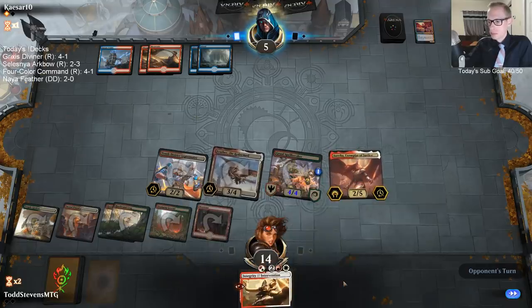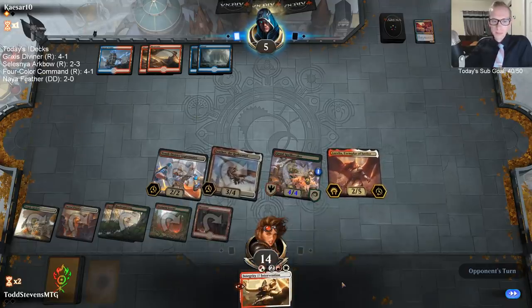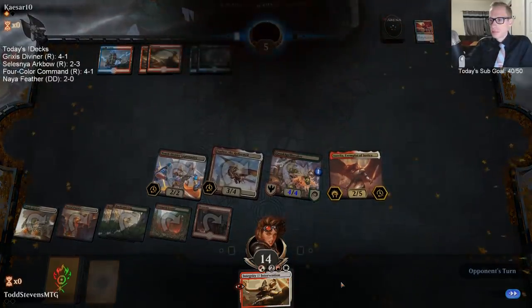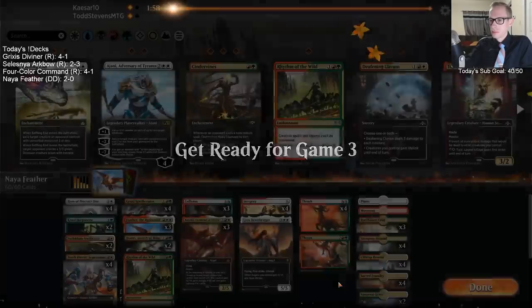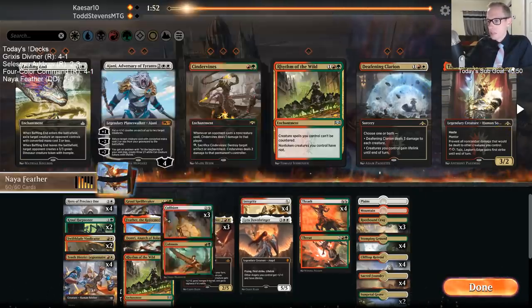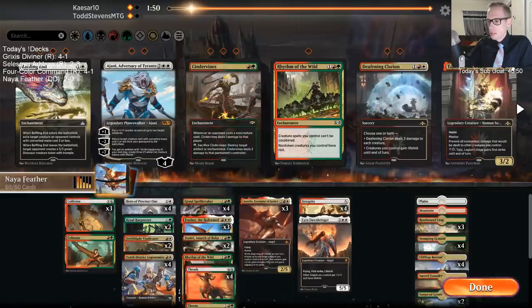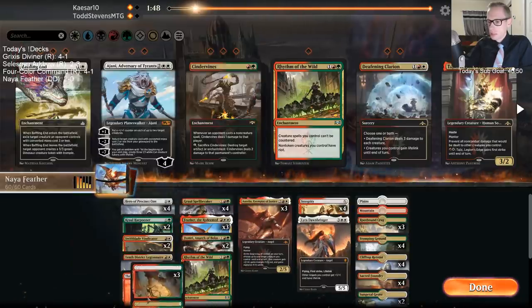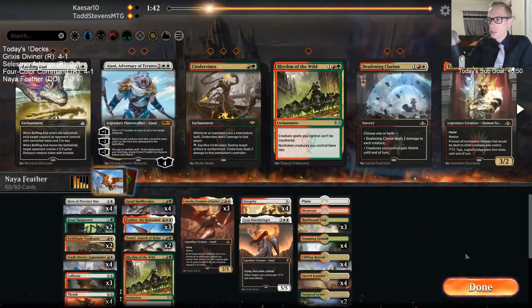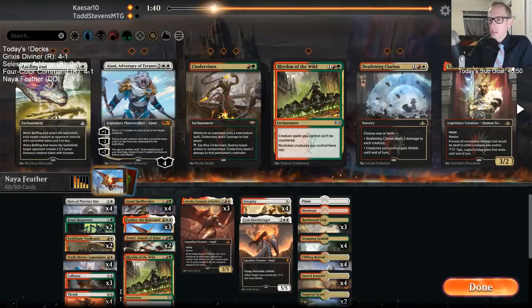Integrity's cool. Yeah, Shock on Feather would have killed Feather, but I guess they were just thinking it was going to trade without the Integrity. Because if they cast Shock on Feather, then I just don't have to cast Integrity, right? Then I just get the 2-for-1. I guess Integrity just comes back to my hand either way.